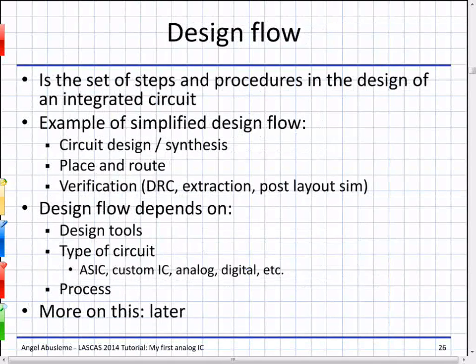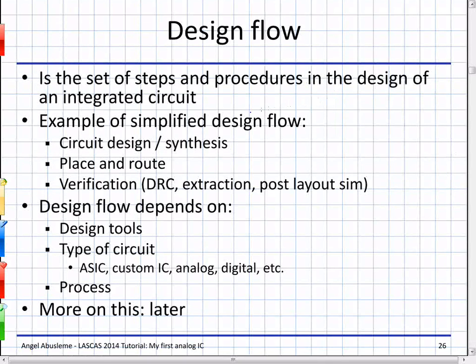What's this design flow? Because if we want to design a chip, we have to go over a certain number of steps, right? So the design flow is the set of steps and procedures to design an integrated circuit. For example, a very simplified design flow would be first design the circuit, synthesize the circuit, then have the place and route, then have the verification done, and that would be a design flow. The design flow depends on the design tools, the type of circuit, if it's an ASIC, if it's a custom IC, if it's analog, digital. It also depends on the process. We will talk about this later.